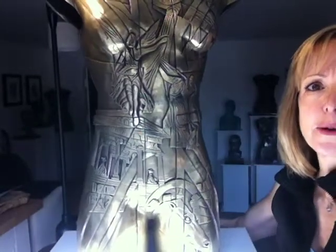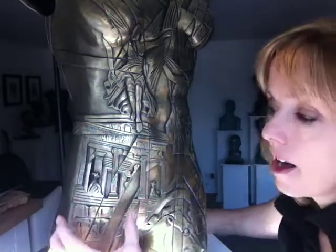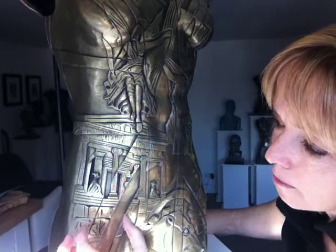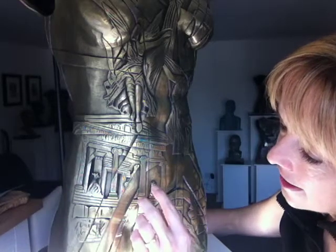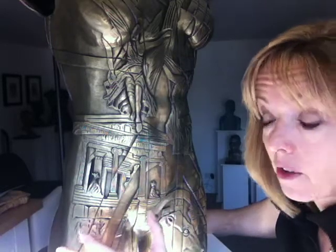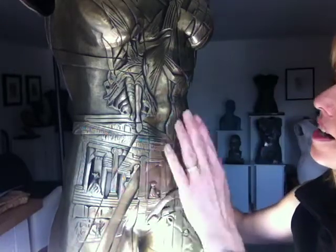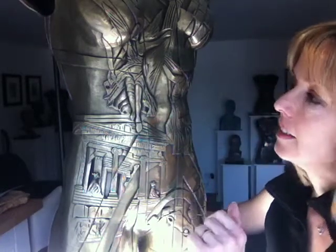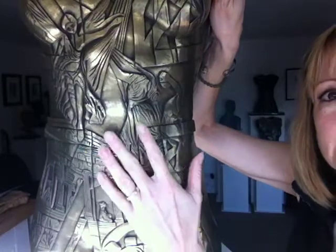I've got a temple over here — let me turn her around a bit more so you can see the temple. This here is a temple that was actually sited in Turkey, but was based on Greek myths and legends, and had in it a series of unfortunately headless figures. They're the Nereids, and they were daughters of Neptune, who were very fleet-of-foot nymphs who could run so fast they could run across water. It seemed quite suitable, doing classical Greeks and basing this on a woman who can run incredibly fast — a good analogy. There's a larger image of one of those nymphs there.